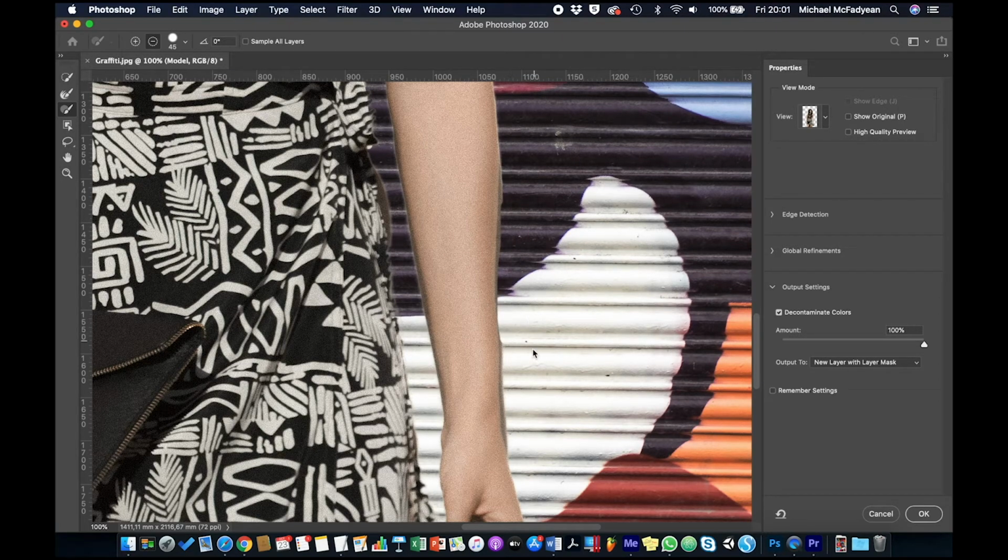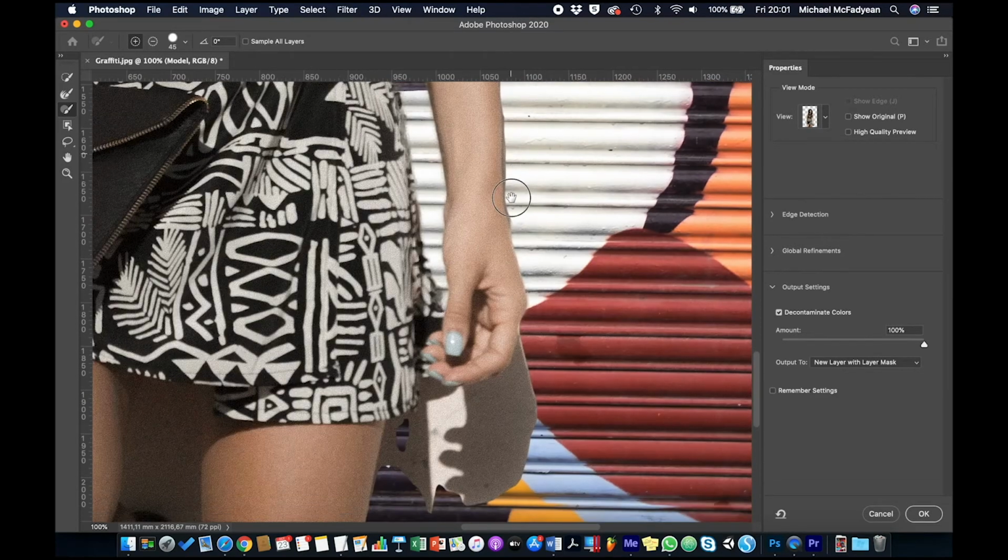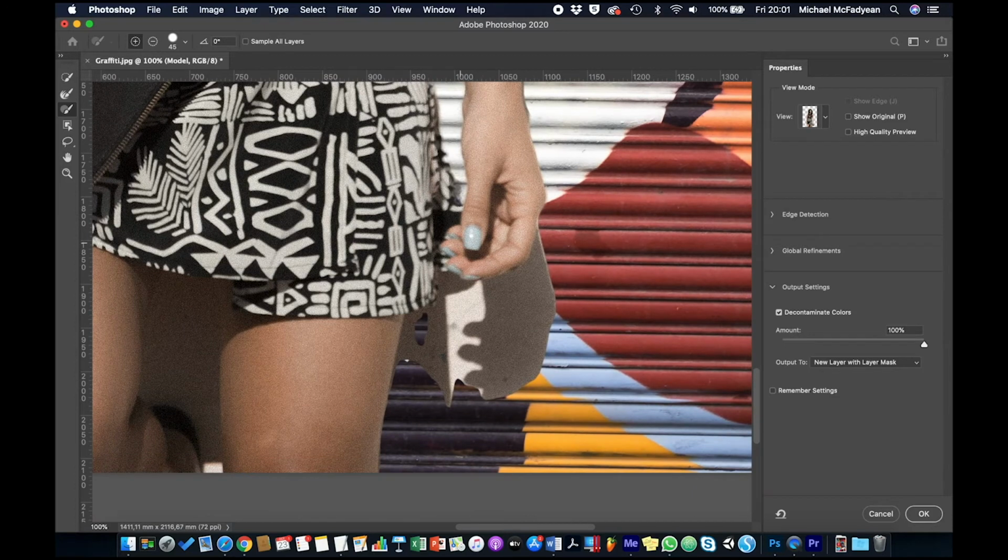Now if you're working with a Wacom drawing tablet, it's going to make your life a lot easier. I'm using a trackpad right now, so it's not as easy. So my hand is not as steady. Okay, let's just get that there as well. Okay, so I'm going to continue going around. So here I can see that I need to take this out. So I'm just going to hold down Alt.